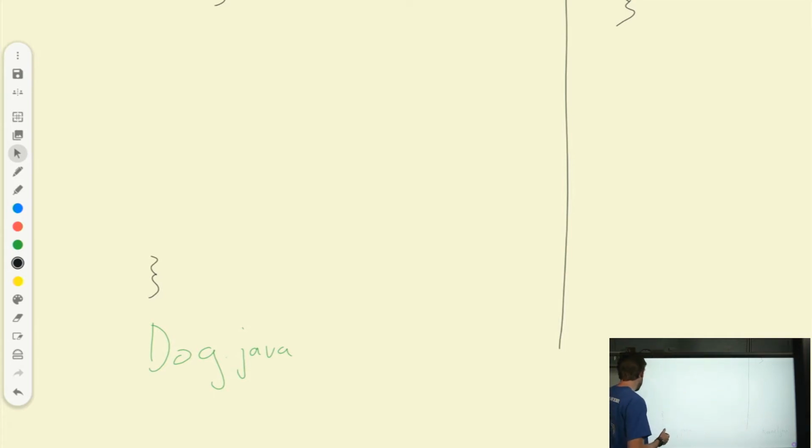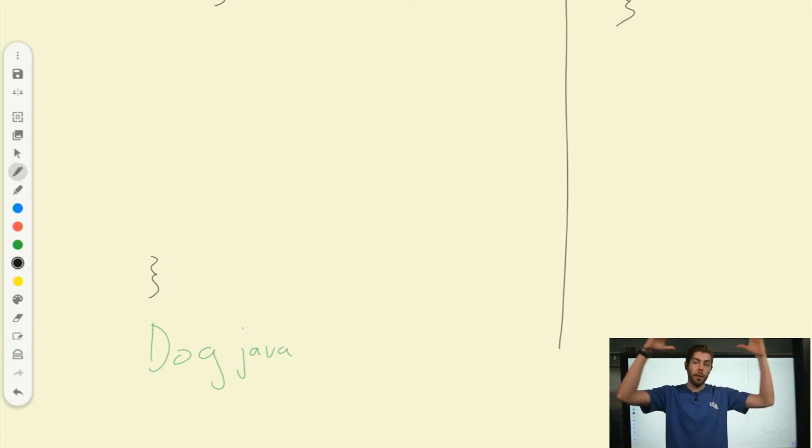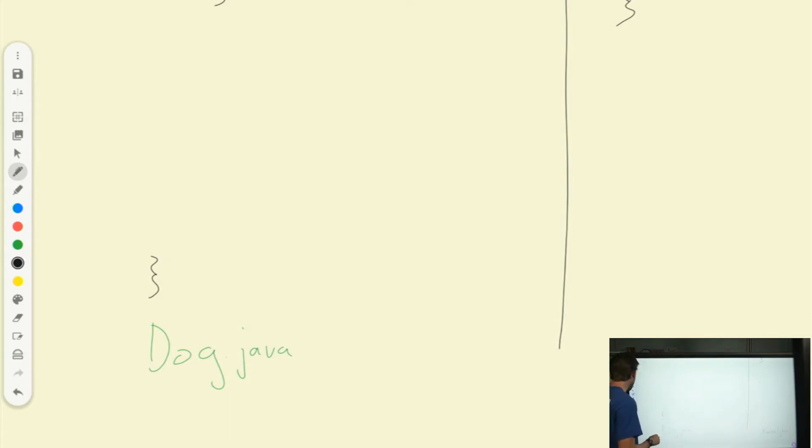And in our dog.java, our dog class here, we want to define what is going to be printed to the screen for our dog. So we can do that using the toString method. Now the toString method actually comes from the overarching Java object class and allows us to print any object to the screen, but we can define it. And we're going to talk about why this works and how this works much later when we get to inheritance. But for now, all we have to know is that we can write a special method called toString that will allow us to print. So let's go ahead and do that.